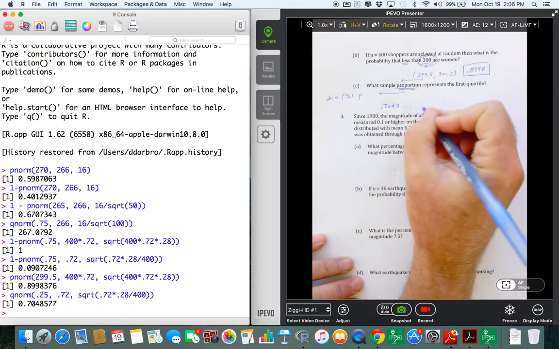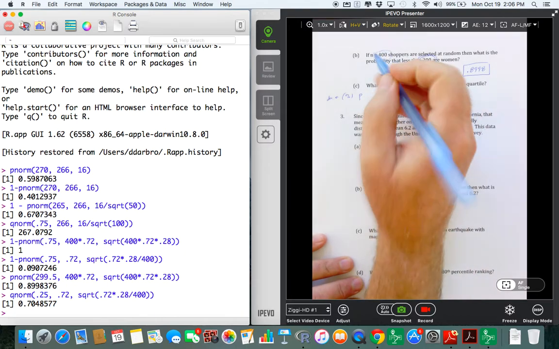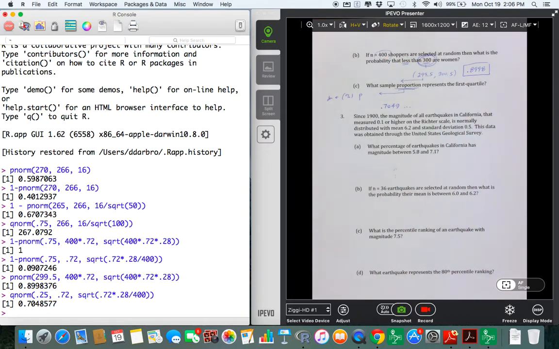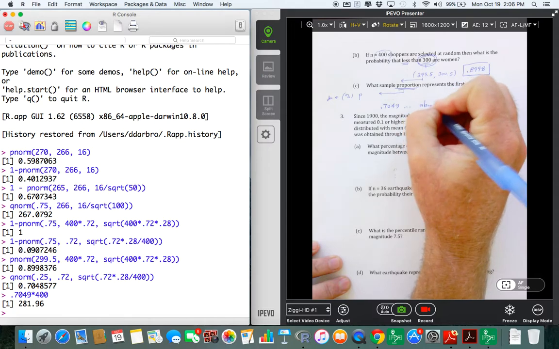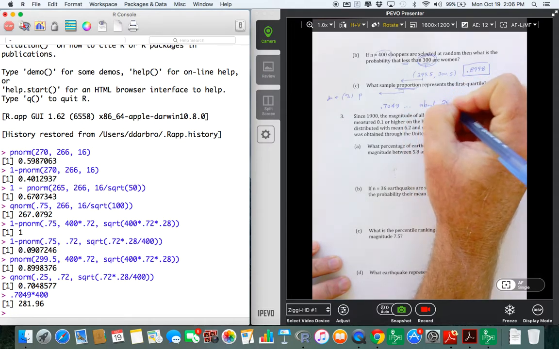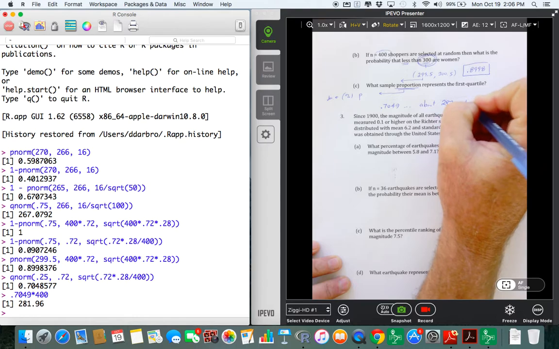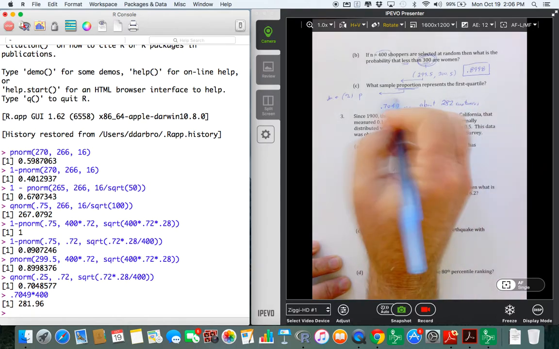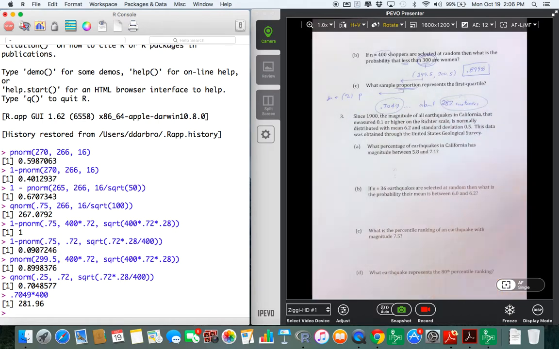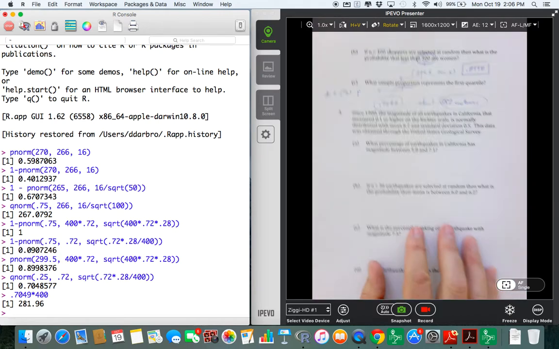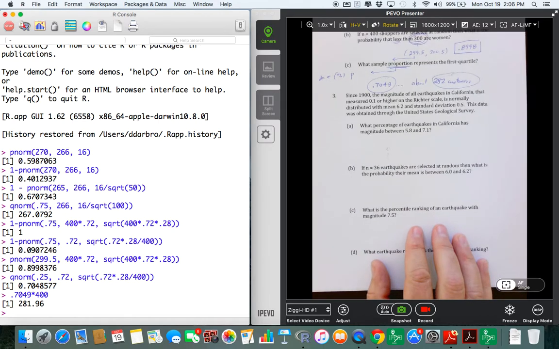And you've got to think, if we actually do have 400 shoppers, then you could take that times the 400 and get a count. So you're talking about 282 customers. So what do we want to talk about? Percentages? Or do we want to talk about counts? These are the same thing. They just use different notation in the way you work the problems.